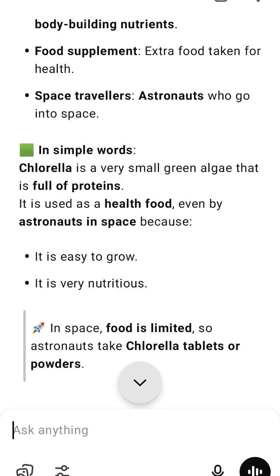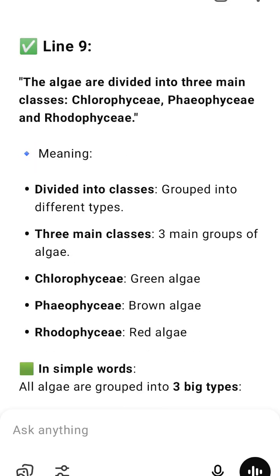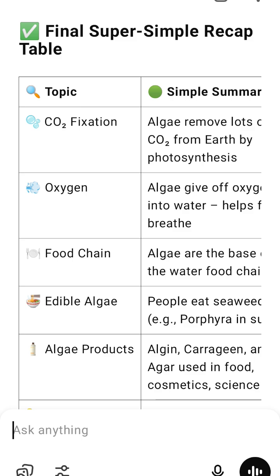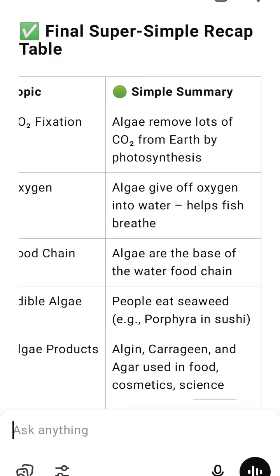6. Agar, a special jelly from red algae. Agar is a substance made from red algae like Gelidium and Gracilaria. Agar is used to grow microbes in science labs on petri dishes, and to make foods like ice creams and jellies thick and soft. Without agar, many scientific experiments with bacteria would not be possible.